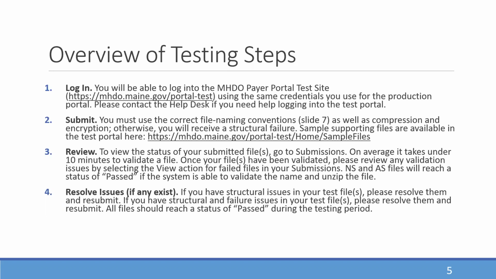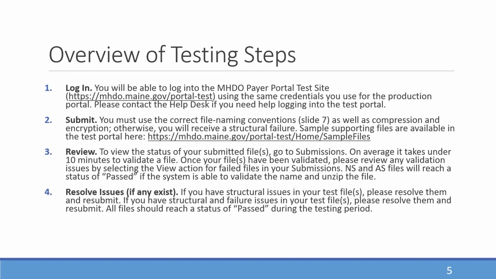The next step is to submit, and in order to submit, you need to prepare your data files by making sure they're following the correct file naming conventions and that they're compressed and encrypted before transmission. Otherwise, you're going to receive structural validation issues. Supporting files, there are sample files available. Those are Excel format files, and they're going to be available in the test portal in the link provided, and will be available in the production portal as well.